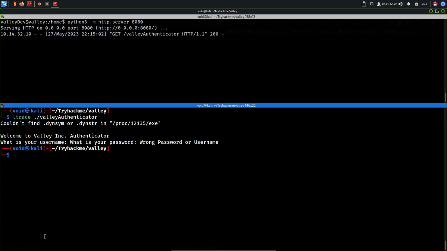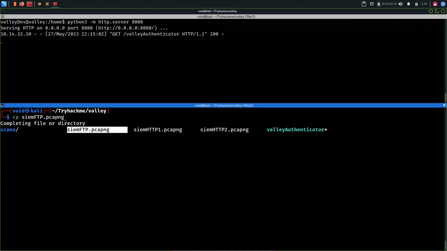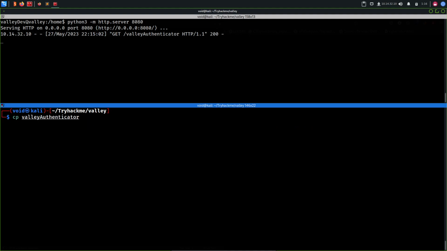So it's not able to run because there's some kind of check, I guess, or it's checking for this process. So let's try to open this in a decompiler.